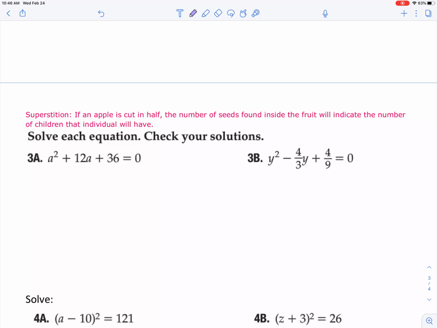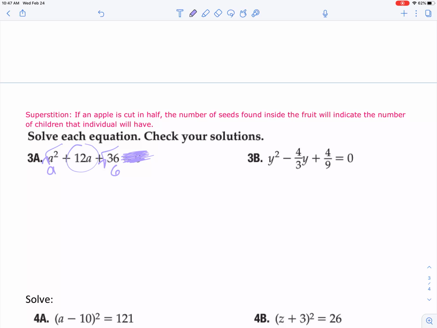So what I'm going to look at here is, for a second, I'm just going to pretend like this doesn't equal 0, so I'm just going to ignore that. And I'm going to factor this. Now, here's the thing. Even though I could totally do this with adding to 12, multiplying to 36, I kind of want to get in the habit of using a shortcut here. What I notice is that this is a perfect square. That would just be a. And this is a perfect square. That would just be 6.